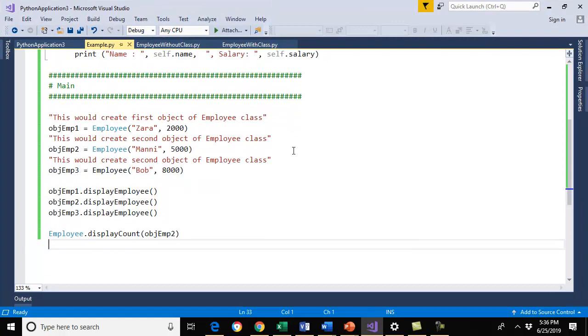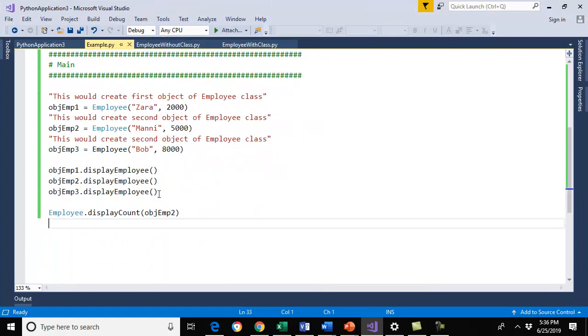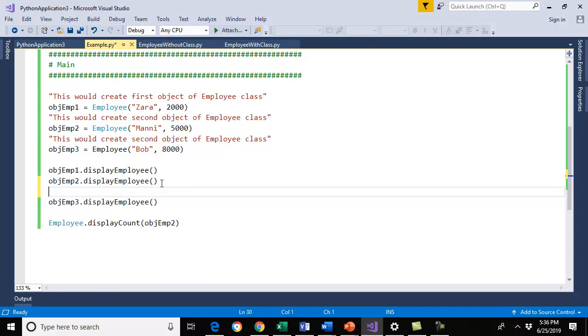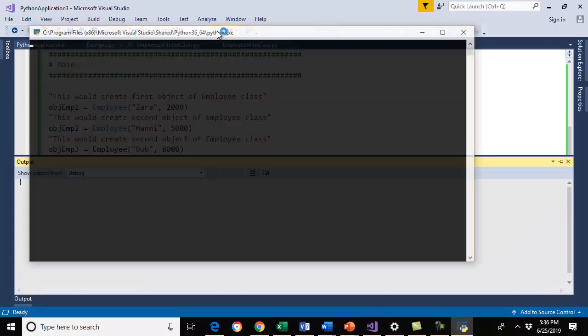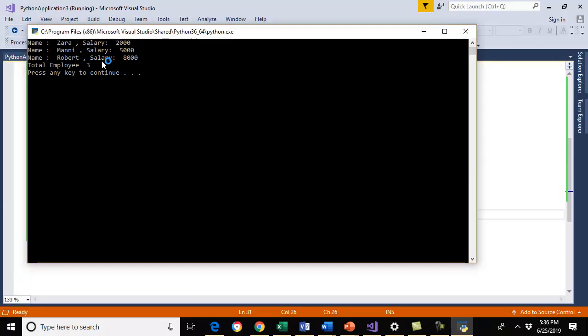So say this is all good, but we want to change something. Say I sit back and say, okay, I put in Bob, but really what I meant to do is I wanted to put in Robert. So I do want to change this. So I can go to employee 3 dot name. So that's that particular instance, and now I can make that Robert. Okay, we saw that it was Bob before, but as you can see in my code, I can actually reference that particular property within my code for that particular instance. And if everything works right, he's now Robert and not Bob.